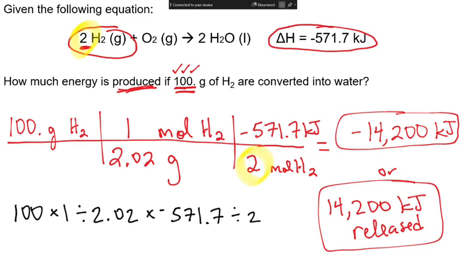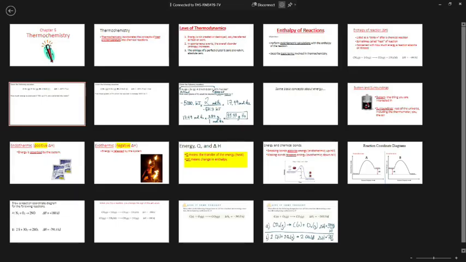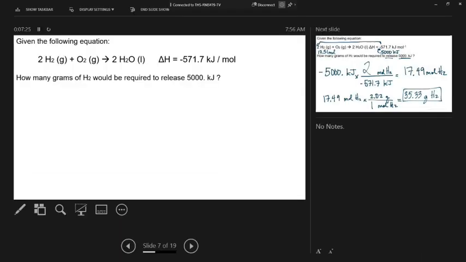Guys, any questions on that one? All right. So on that first one, what did they give us to start with? 100 grams. Yeah, grams. That was kind of my point. Good. Thanks, Shelley. We're starting with grams there. Some other questions might start with something else. What is the next question on your sheet? What does the next question give you as the starting point? It gives you kilojoules. We can still work through this in the same process using that technique. It's called dimensional analysis there. We can still use that same process. Flip screens here.